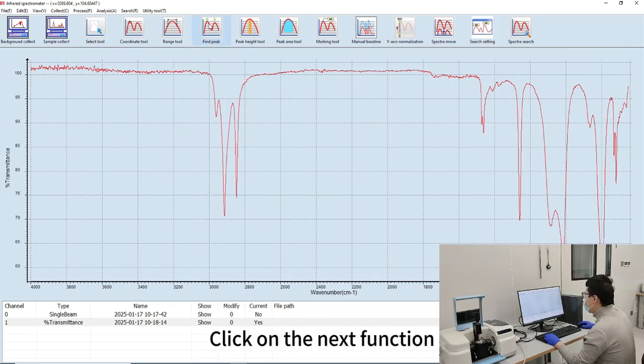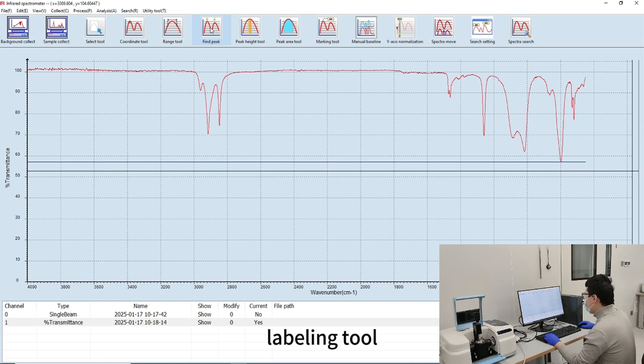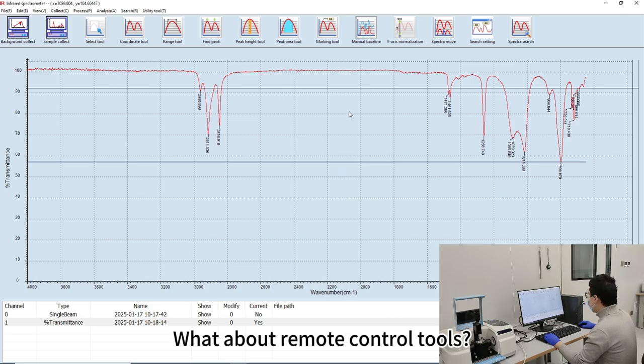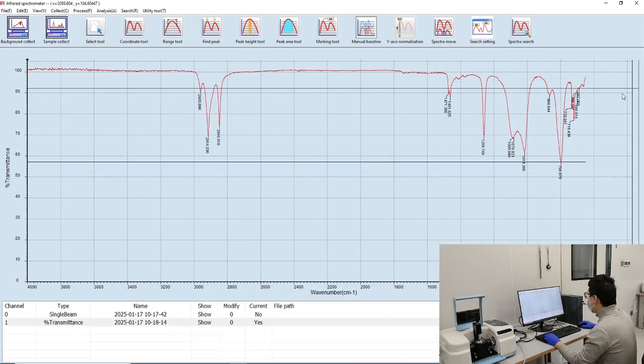Click on the next function, labeling tool. What about remote control tools? Select right.